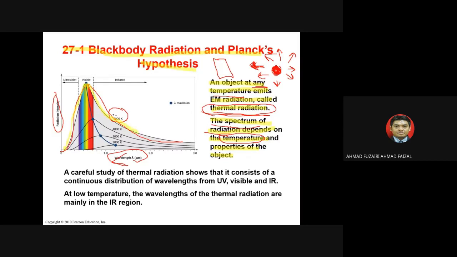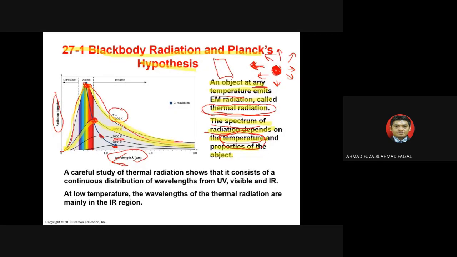It is mentioned here that the spectrum depends on temperature. Say you reduce the temperature to 4000 Kelvin. You preserve the shape of the curve; the shape remains the same. The only difference is that the peak shifts to the right. If you use 3000 Kelvin, the peak is shifted even more to the right, and for 2000 Kelvin, it is shifted again to the right. But the shape remains the same, only the peak shifts.